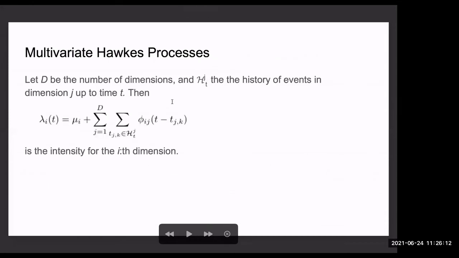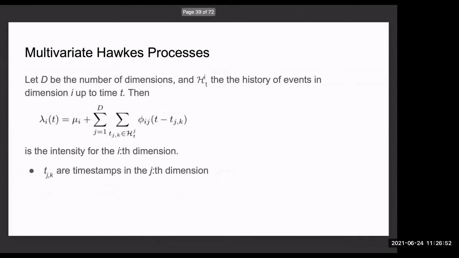Let's look at a multivariate Hawkes process, which we also use. The same thing here, we have a set of timestamps. This time, for D dimensions, we have D sets of timestamps, so we have timestamps happening in different dimensions. We'll make clear soon what these dimensions actually mean. It's basically the same as before, but we do not only have the self-exciting part here, but also a mutual exciting between things happening in different dimensions.